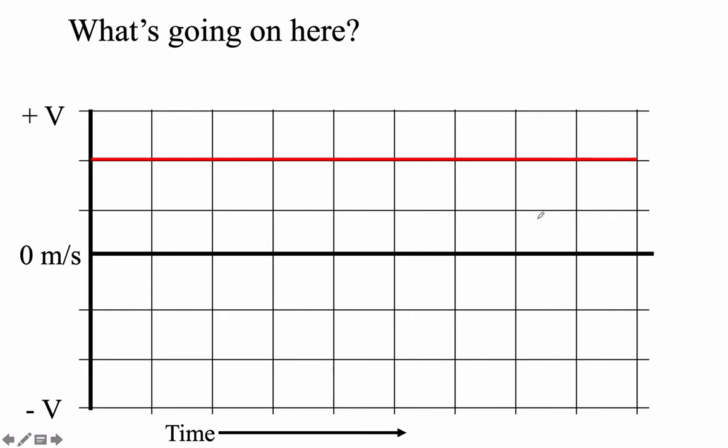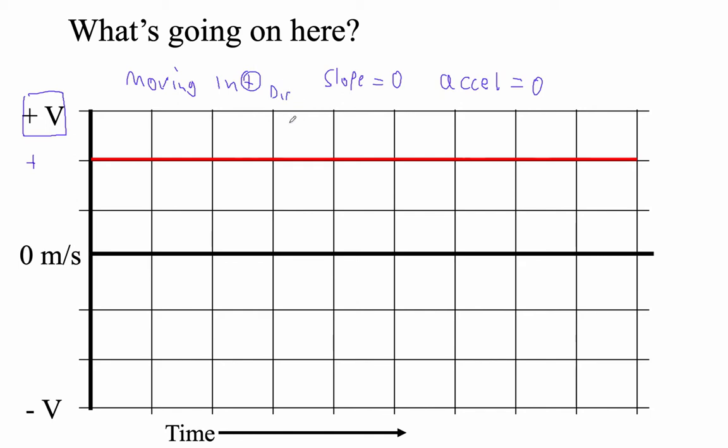Okay, so notice that we're going forward or we're going to the right. This is all positive velocity. Notice it doesn't change. So the slope is 0. So therefore the acceleration is 0, right? I'm just going at a constant speed. It doesn't change. At 1 second, at 2, at 3, at 4, at 5, it's always the same speed. And I'm moving in the positive direction. This is like me driving with the cruise control, going east.